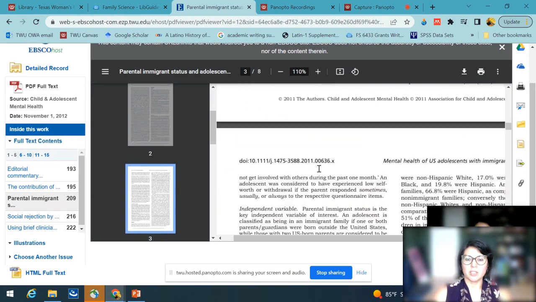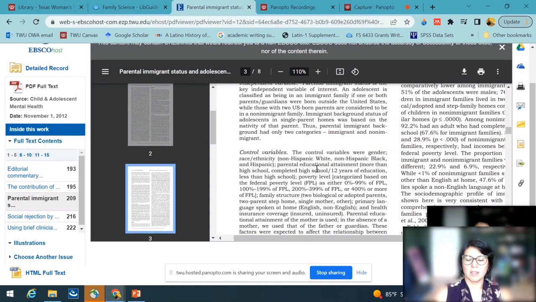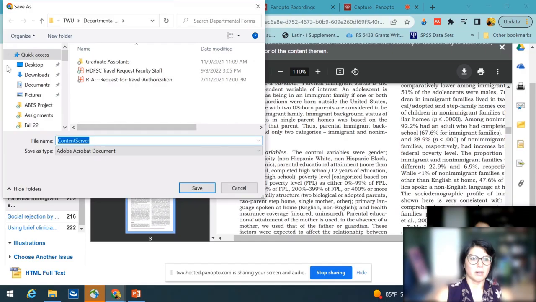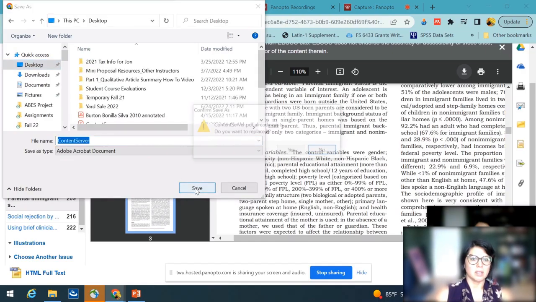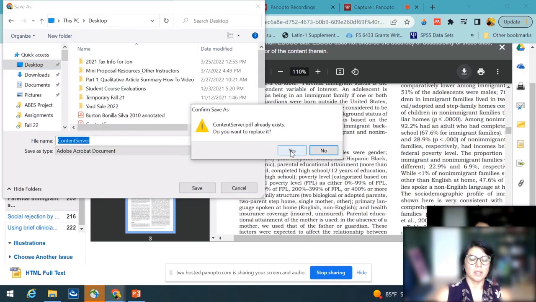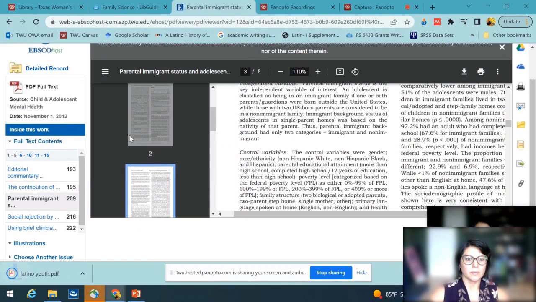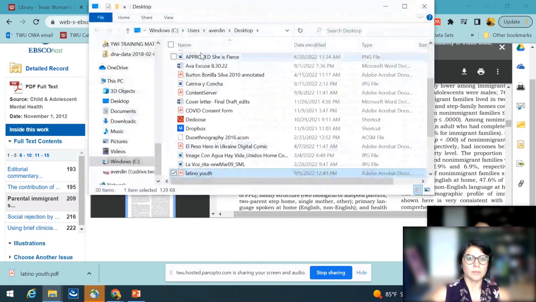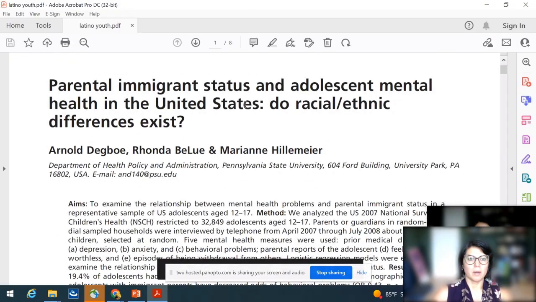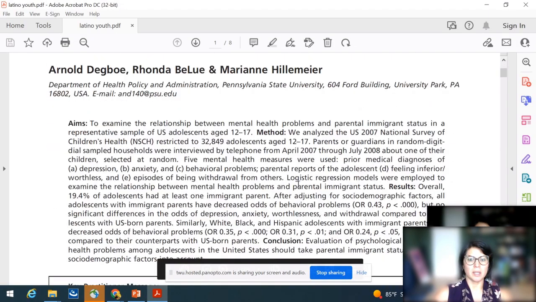of thing. And if you're still not sure if this is, I'm actually going to download it so you can see it a little bit bigger here. And just put it on my desktop. Save. Oh, let's go ahead and let's do Latina. This might be easier. Okay, so we were down in the methods section.